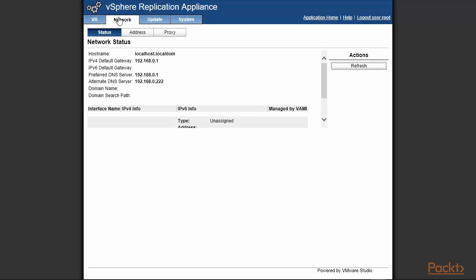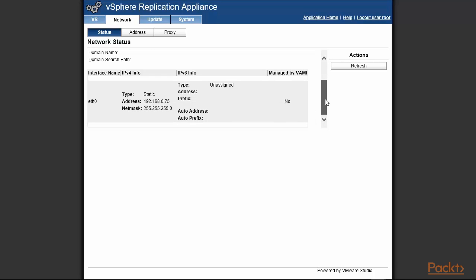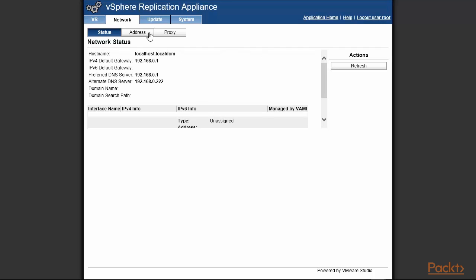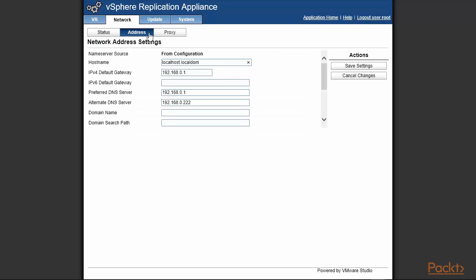Just verify the network configuration one more time. I didn't bother about the host name. You could have changed that. 192.168.0.1 is a gateway. That's what we entered, and then it only took, interestingly enough, 2 DNS server entries, the first 2, which I had entered, and not the third one, which was on the internet. That's interesting. And this has the 24-bit address. Okay, look at the address.